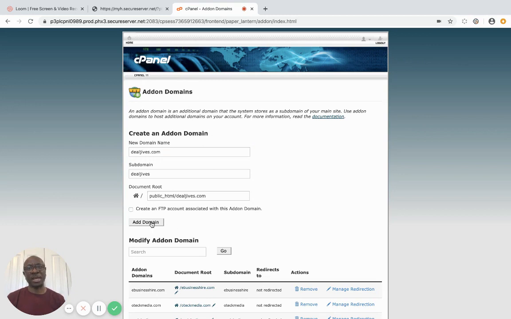You can also create the FTP account associated with this add on domain. It's important that as a beginner, we just want to take baby steps, so you can come later to create your FTP account. You can also do it at the same time. All you need is just to create your password and your admin username. In case somebody's helping you to build your website, for the person not to have access to your back end, you can give them the FTP user login information so they can download whatever they want into your cPanel. So we're taking baby steps, let's take it simple and simplify everything. So I'm going to click this to add it to our domain.